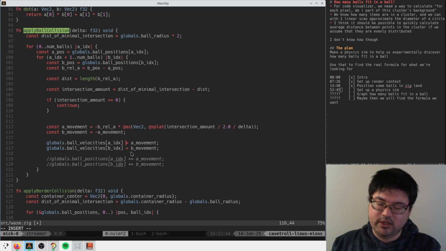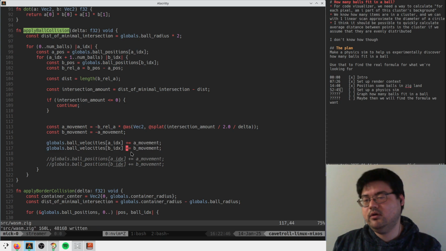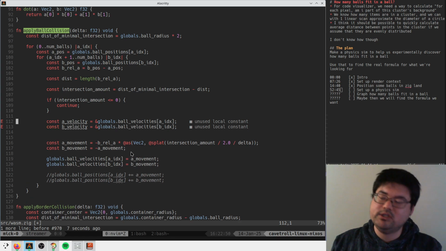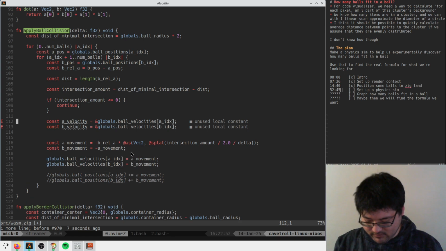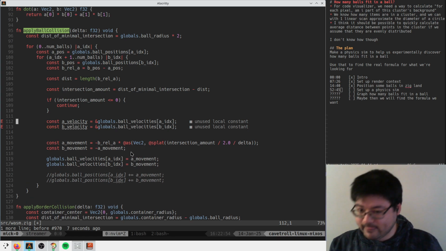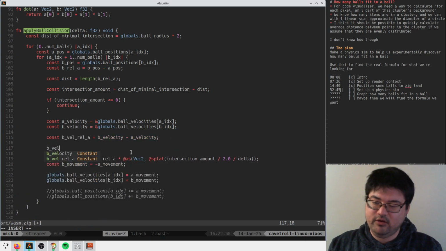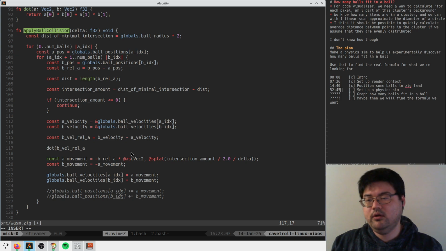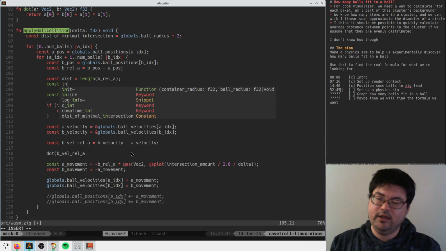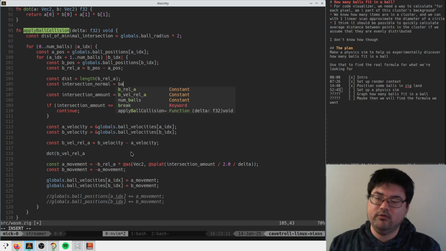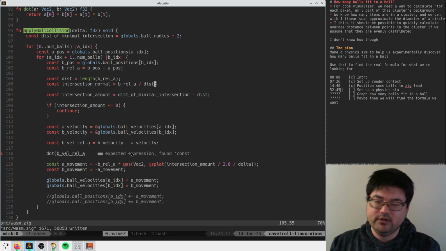Is it just that we do plus equals here? No, because we need to know how much... We need to offset the existing velocity of them intersecting, right? So we take the B vel rel A, and we must dot product this onto something. Can we say like intersection normal is B rel A over distance?